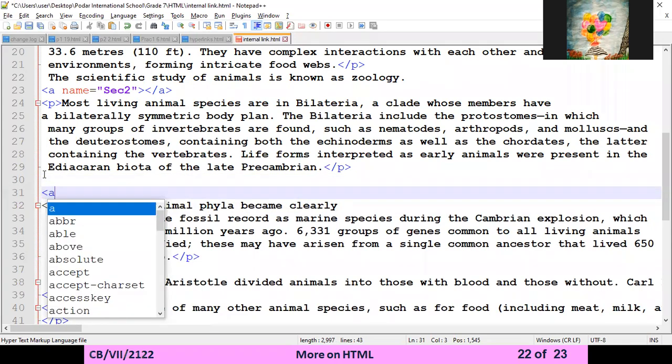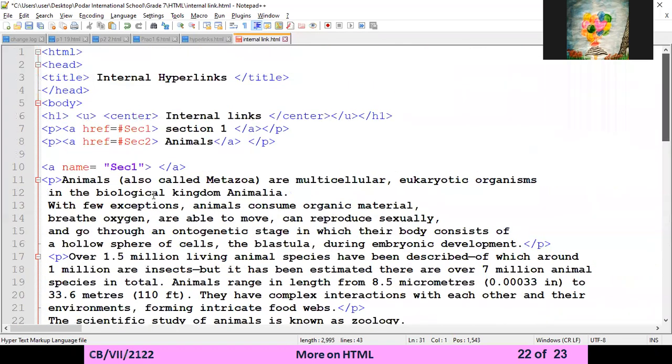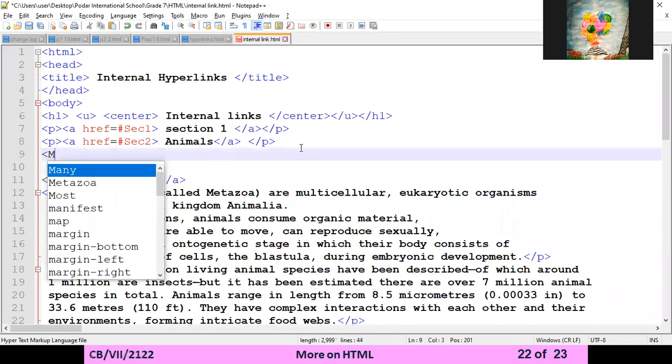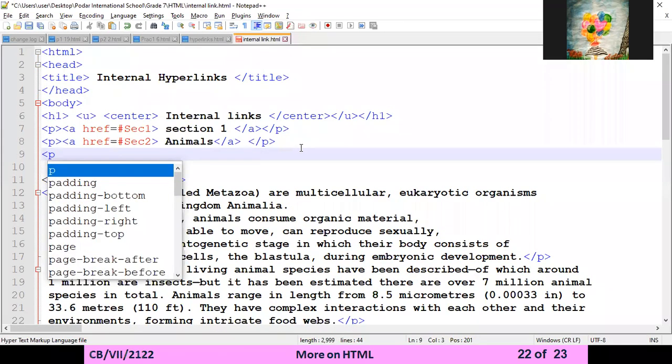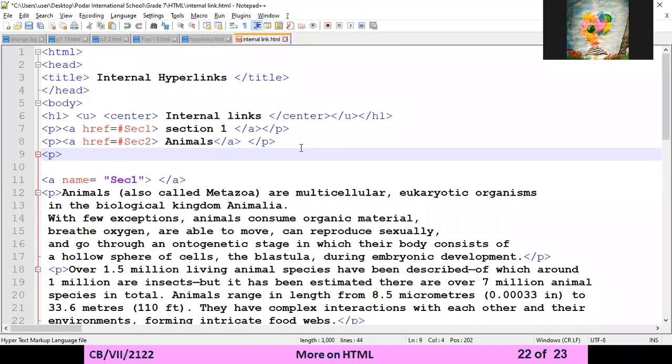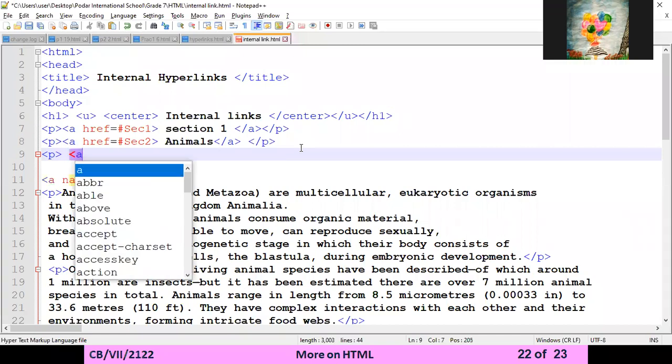Okay, first I have to be at the top, A HREF. I'm using the P tag here because I want to display it as a paragraph. If you don't want to use the P tag, in place of P you can use the BR tag to take your links to the bottom.